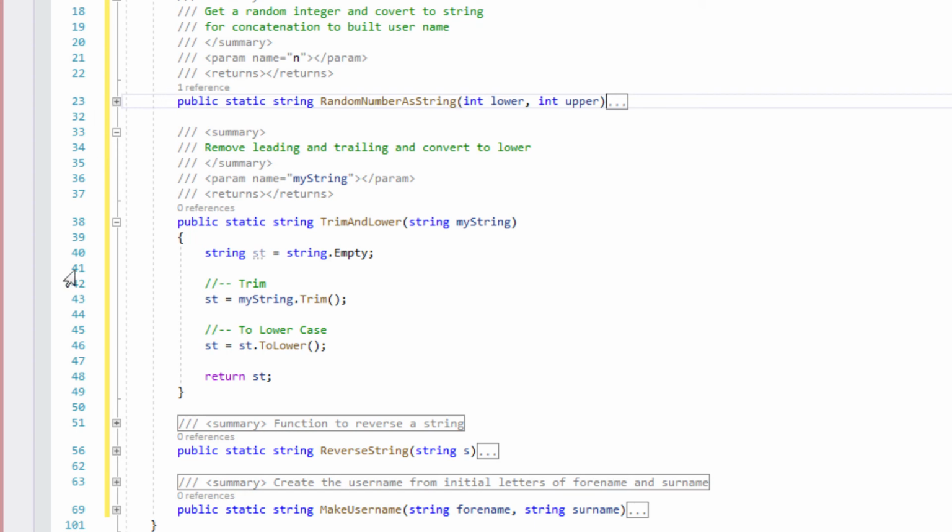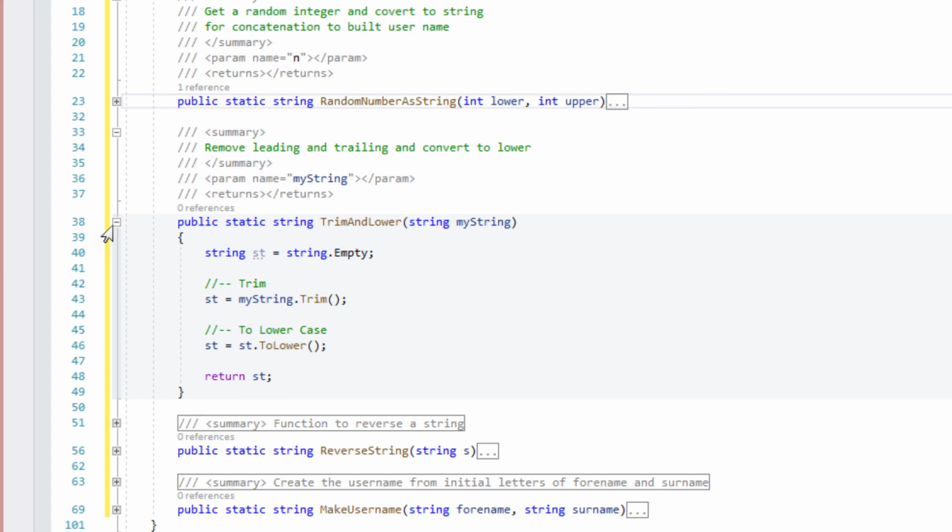And then we've got trim and lower. You remember that we've got to make sure that everything in the username is lowercase. So we make sure that we can do that by using, once again, a built-in set of features that we get inside Visual C#. So what's trim? Trim is just making sure that if somebody puts in a space character at the beginning or the end of a particular string, it's removed so that it's not processed as an additional character.